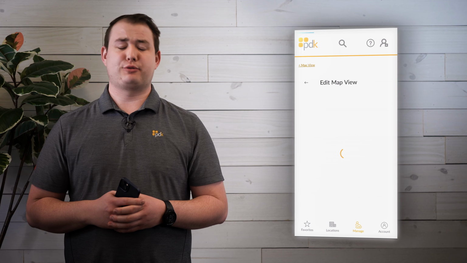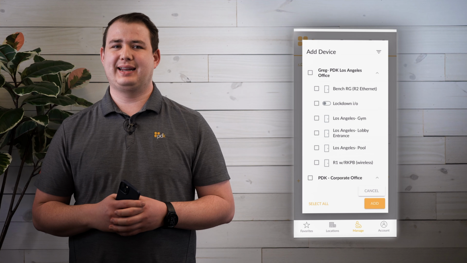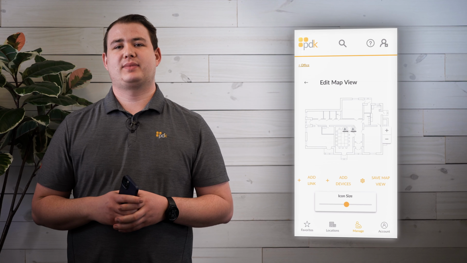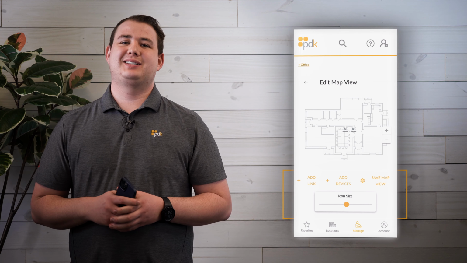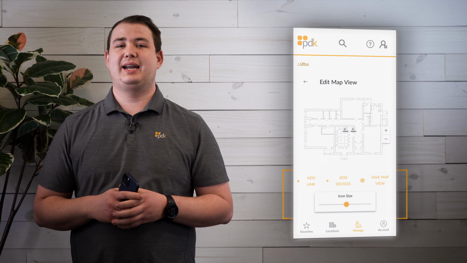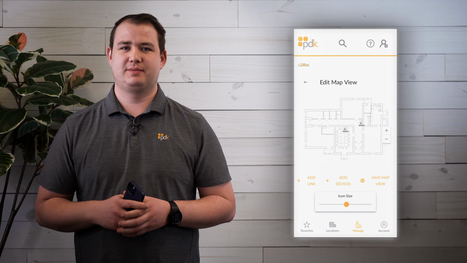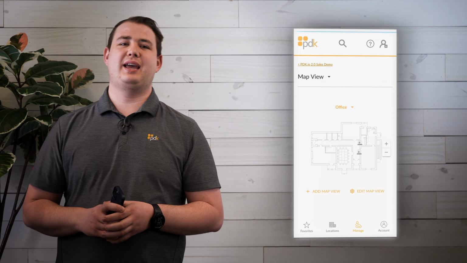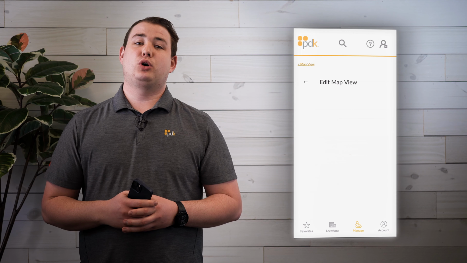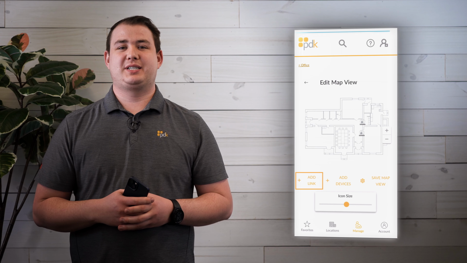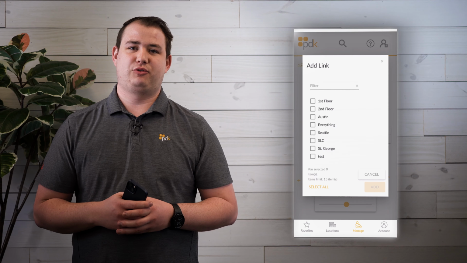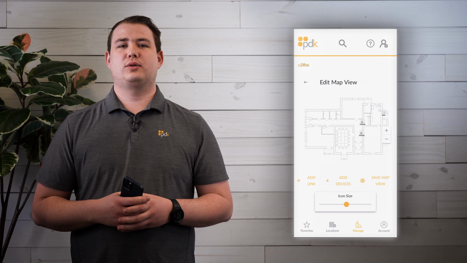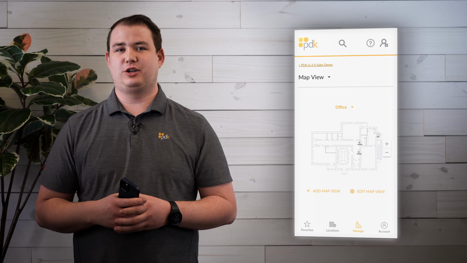You will then be redirected to Edit mode, where you can add any doors and devices applicable to the image you have just uploaded. Tools in the ProdataKey app allow you to add links, additional devices, and adjust the size of the icons. Simply drag the icons into the appropriate location and select Save. To make managing multiple sites easy, link multiple maps together using the linking feature in the software. This can be used if you want to quickly toggle between sites, floors, or views of a location.